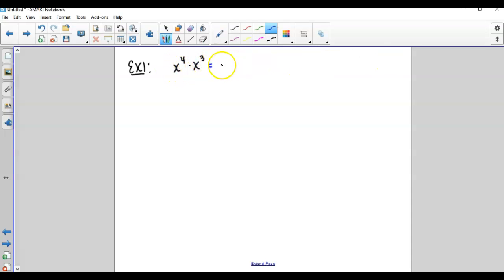So when I see x to the 4th, that means that I've got x times x times x times x, so x 4 times. And then for x to the 3rd, that would be times x times x times x. So I've got x to the 4th, meaning 4 x's right here, and x to the 3rd, which means 3 x's right here. If I combine those all back together, I could write this as x to the 7th, which means I've got x multiplied 7 times, which is what I've got here. So notice there I just added that 4 and that 3.